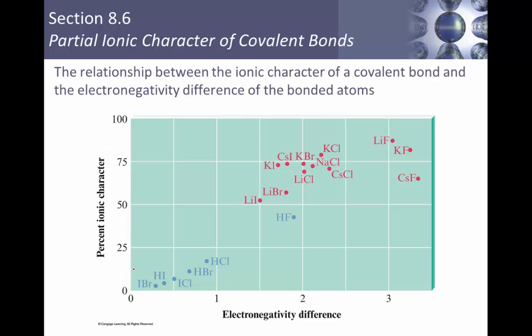As you see in this next slide here, these are all our ionic compounds, the common ionic compounds that we're used to talking about. And lithium fluoride here is the highest in terms of ionic character, not the greatest electronegativity difference, but highest in ionic character, but that's because they're such small atoms, lithium and fluorine, okay? Where here, cesium having the greatest electronegativity difference, it's a much larger atom. But the point to be made here is just that based on the definition we're working with now, it's impossible to have 100% ionic character.